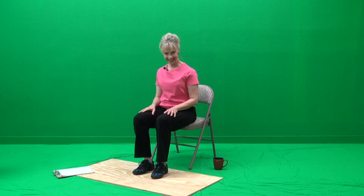You'll see that I have my water next to me. It's important to stay hydrated. Let's begin by going to the ball of our foot and then heel. We're working on the flow and ease and rhythm of our movement. Two quick steps. Then ball, heel, ball, heel, ball, heel. Quick, quick. We will do that 4 times when we're doing it with Dean on keyboard.